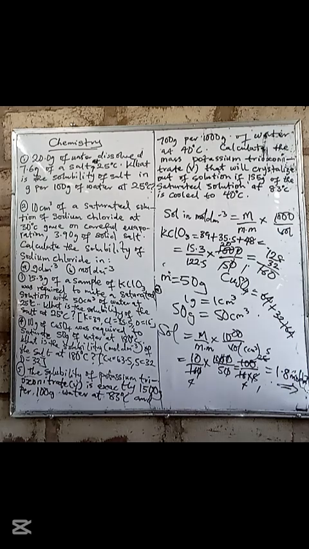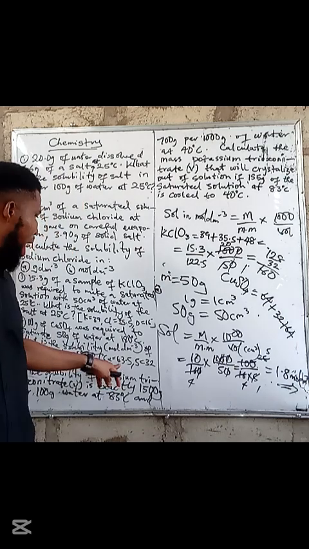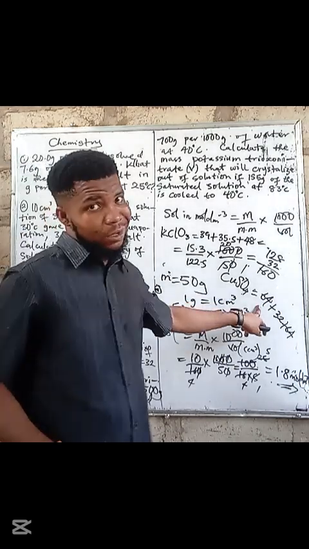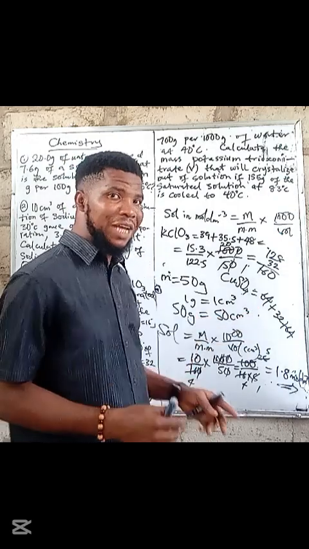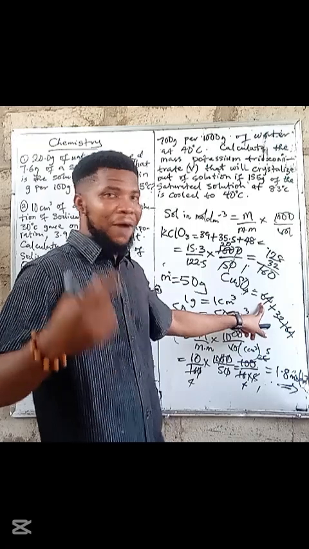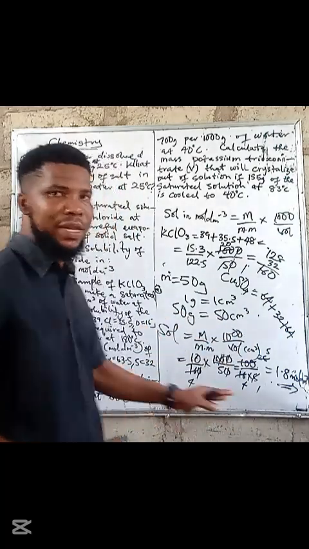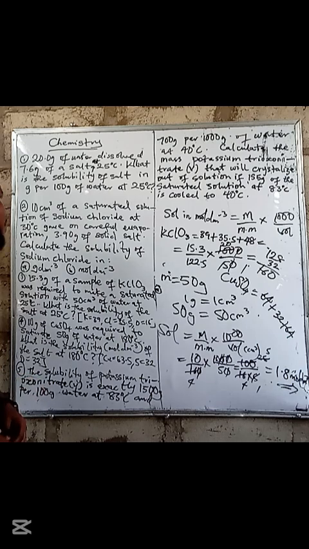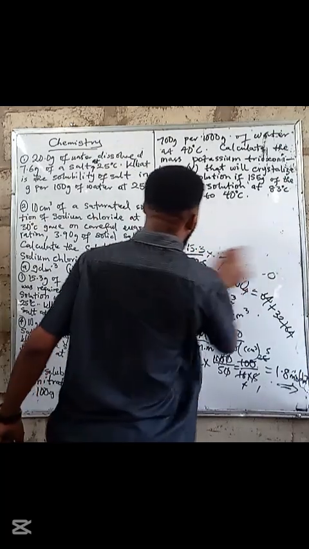Okay? So the next one. Alright, so now you can see the disparity here. We have 63.5 for copper, but I was using 64. So if you want to rearrange it, I think you better just use 63.5 and apply all these things with it. Use your calculator and you get your answer. Okay, so the last, I think we have one more. The last one, yeah.